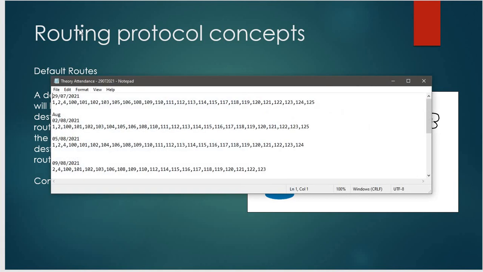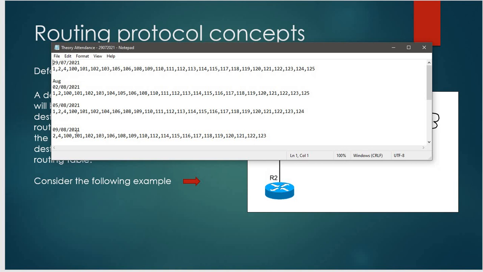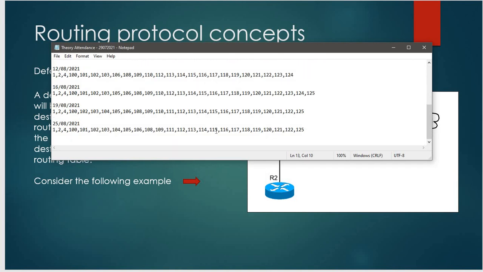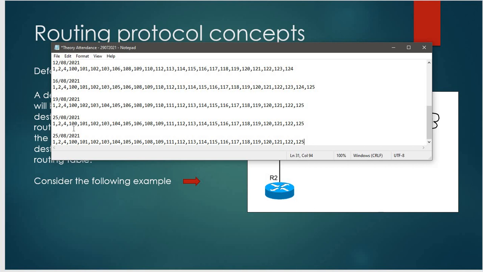Let me call your roll numbers. Roll number 1. Professor. 2. 3. 4. Professor. 100.